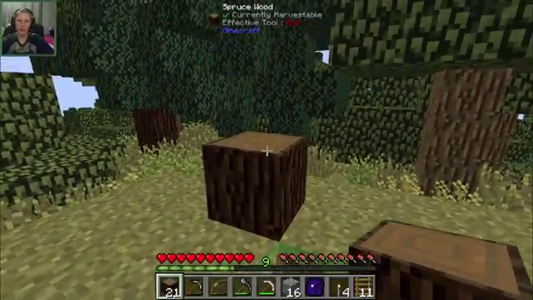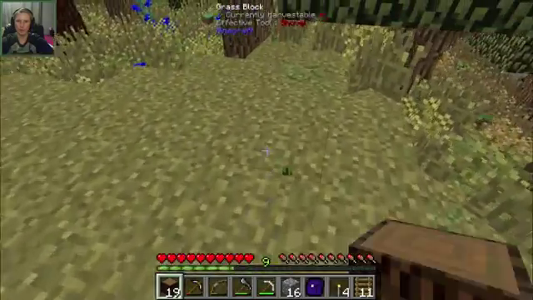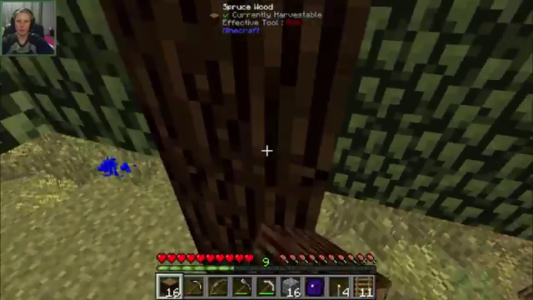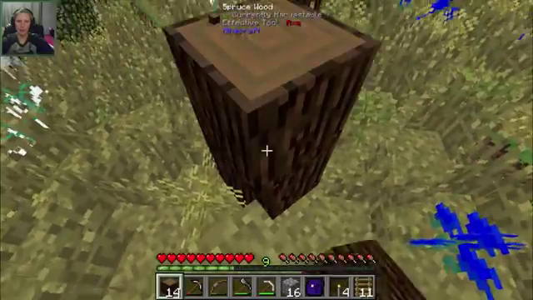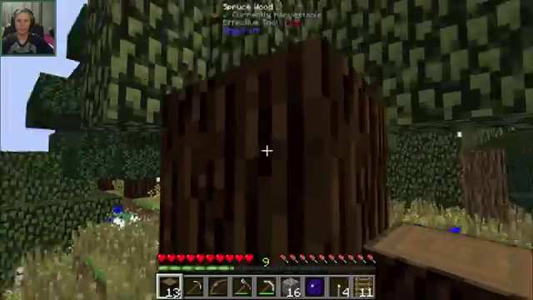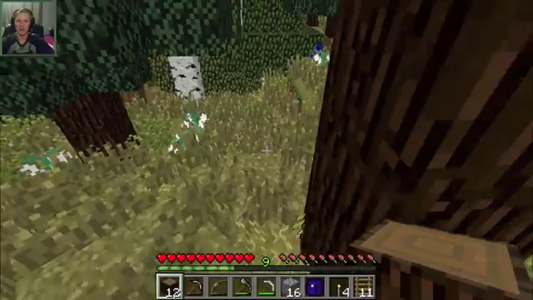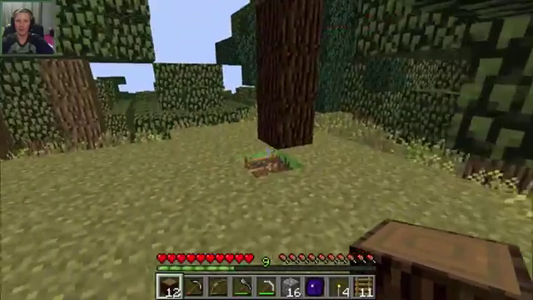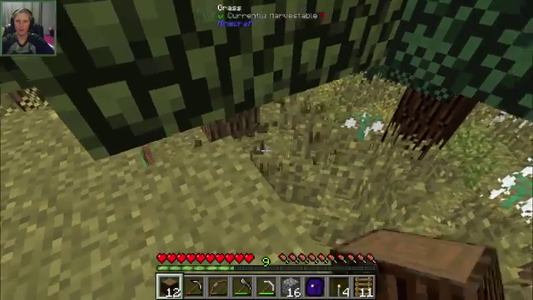I want to go 1, 2, 3, and then 1, 2, 3, 4, 5. 1, 2, 3. 1, 2, 3, 4, 5. 1, 2, 3, 4. Okay, so that was a massive lag spike. Nothing to be worried about. So we've gotten that one. Let's get the last corner on. 1, 2, 3, 4, 5. So it's going to go right here.